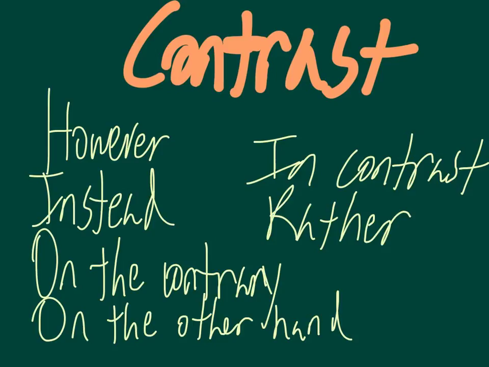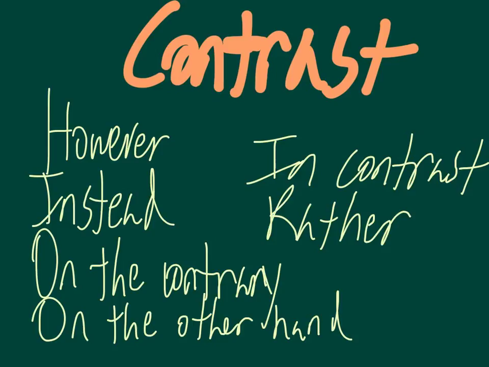However, instead, on the contrary, very effective. Some people, if you use on the other hand, will want you to use on the one hand prior to it. Otherwise, you're just a one-handed person. And so they're kind of forcing you into a dual-handed binary. But that's also an option for contrast. And then the other choices there. But contrast relationships are probably the most common that you'll use.